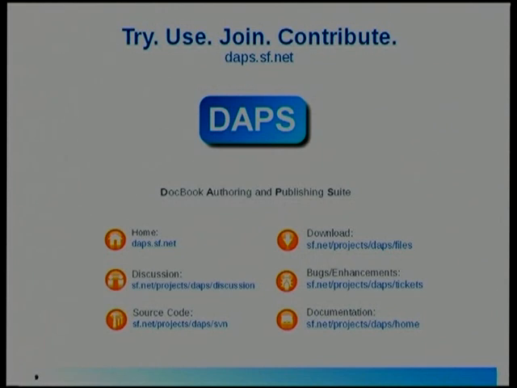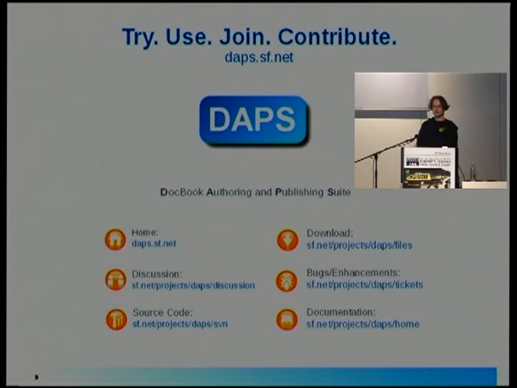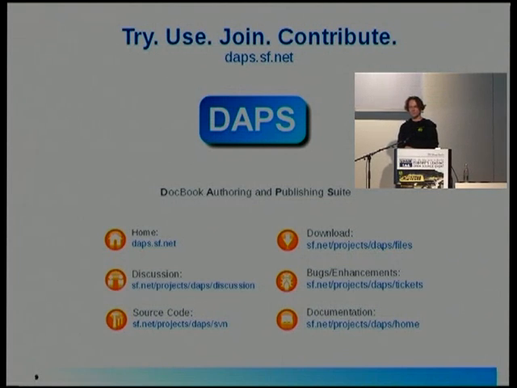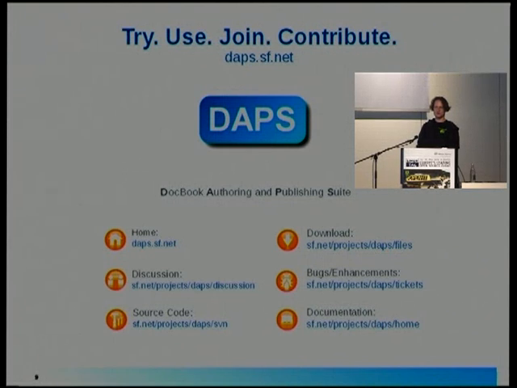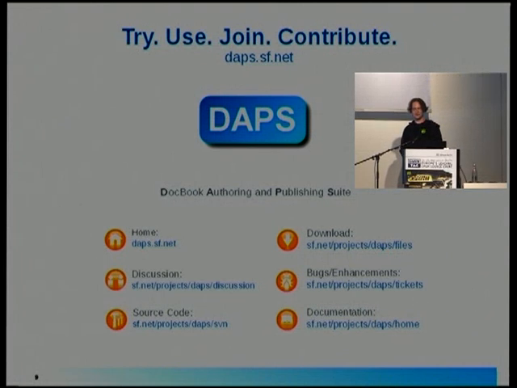You can download the source code from the SVN. We also have tarballs ready. For openSUSE, we actually have RPM packages which you can install. It's shipped with openSUSE, and we've got a repository in the build service called Documentation Tools. For any other Linux distributions, it's just make and make install to install DAPS from the sources. Of course, spec files are welcome for other distributions. Then I can build packages for other distributions in the build service as well and make them available.